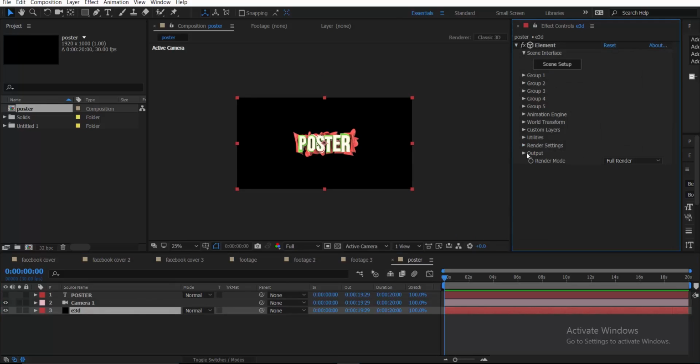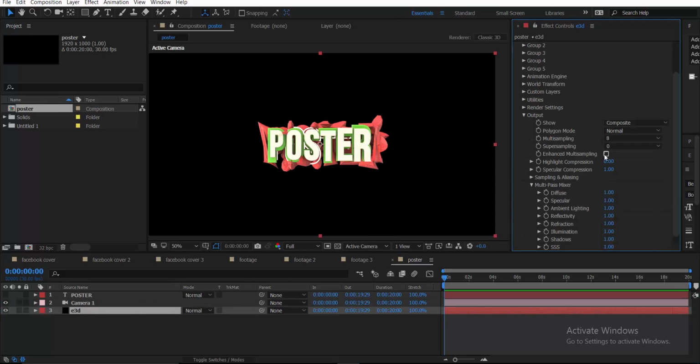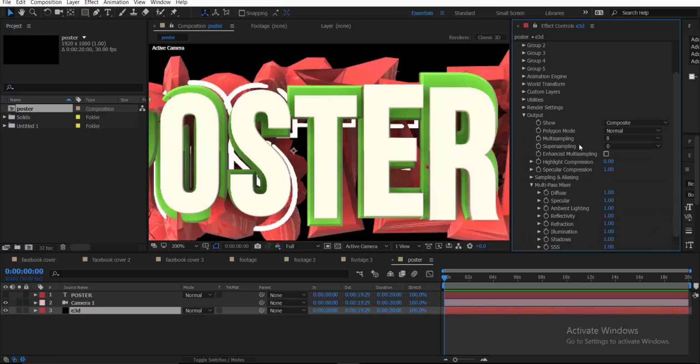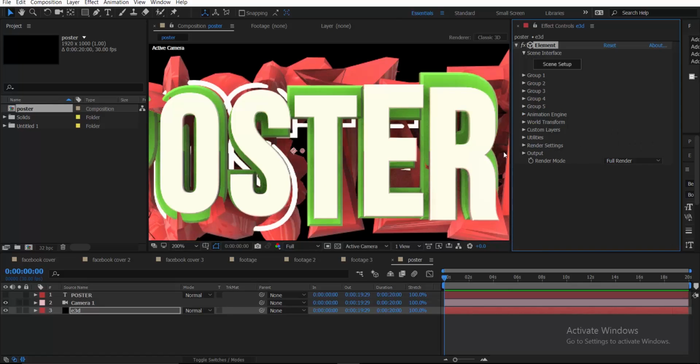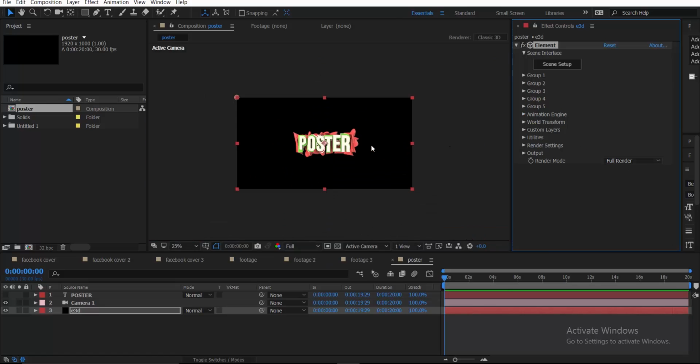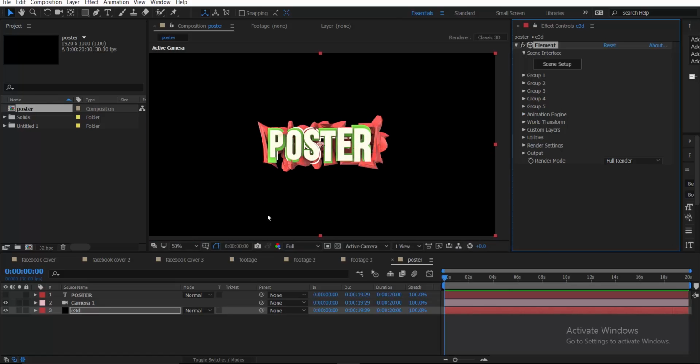After that, we will work. So here we'll change the final render settings, enhance multi-sampling, and here we'll choose full render, and now it's time to export. But here you can change the camera angle if you want.